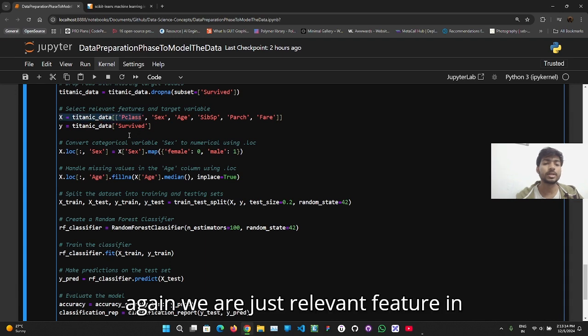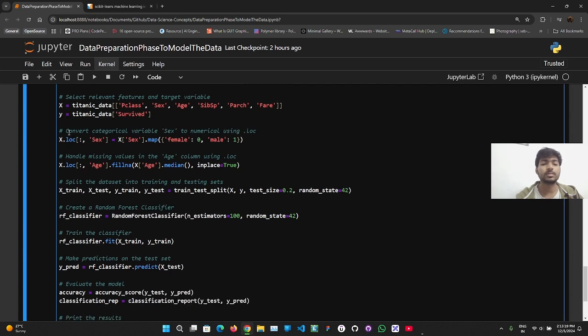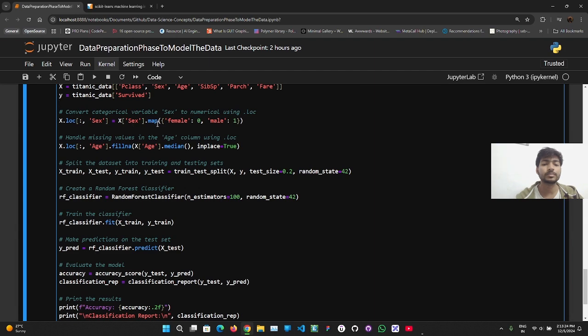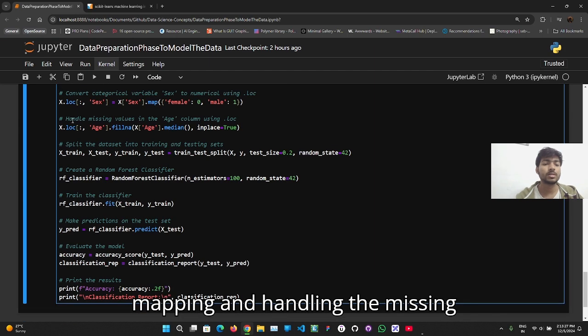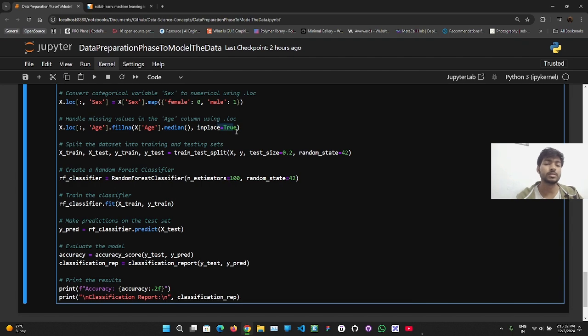And again we take the relevant features and target value, and we are combining them. Next we have a mapping and handling of the missing values with the median, and inplace=True means it's not temporary, it will be permanent.